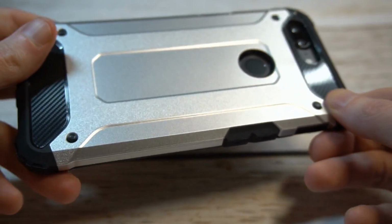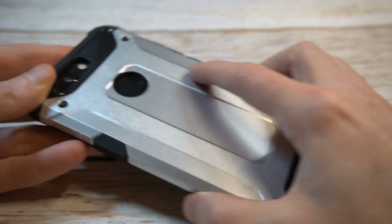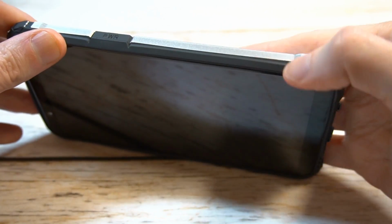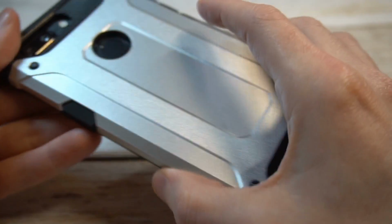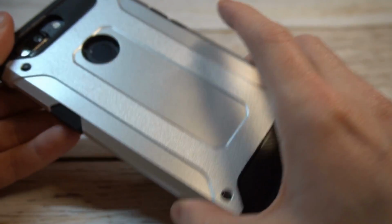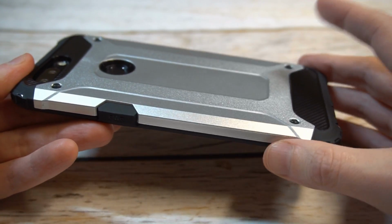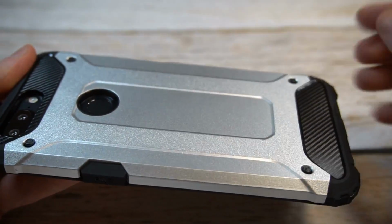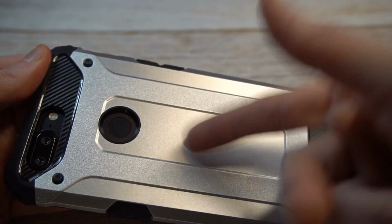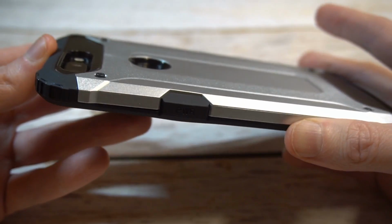So overall, guys, I would say this one's a mini hit. I can't say this is a full hit just because I don't think it adds the grip that it should. You can see there's really not an extra lot of grip to the sides, and for a heavy duty case I just wish it would be more grippy. That's just my opinion. But if you guys are looking for a heavy duty case under 10 bucks that's going to give you some nice drop protection, because you are going to get some nice drop protection with this one. You can actually hear that it's definitely getting 2 layers, and it is a lot of protection for your OnePlus 5. It's probably not for me, but it may be for you guys.